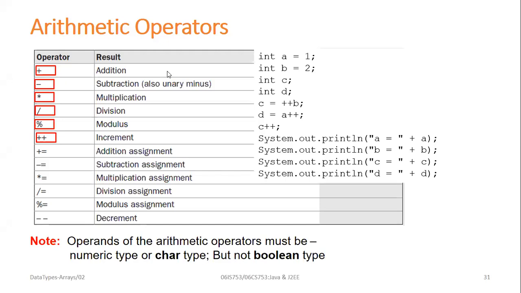Yeah. Can you guess the output of this program? Yes, students? Good, someone is telling. What's the output? Okay, fine. So let me display the output. So this is the output. I'm getting the value of A as 2, the value of B is 3. You got this output, students?